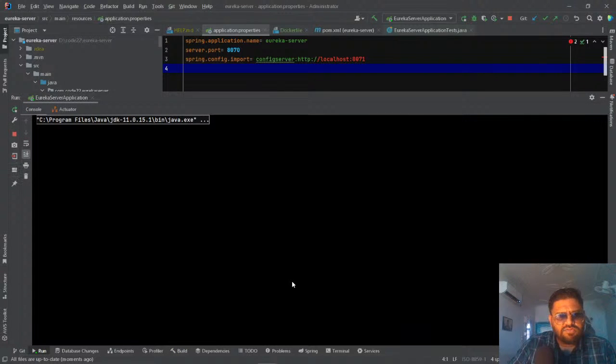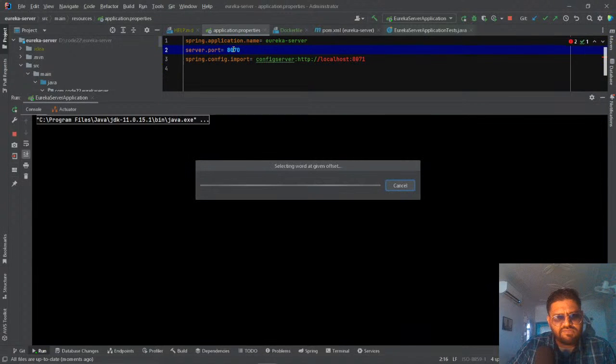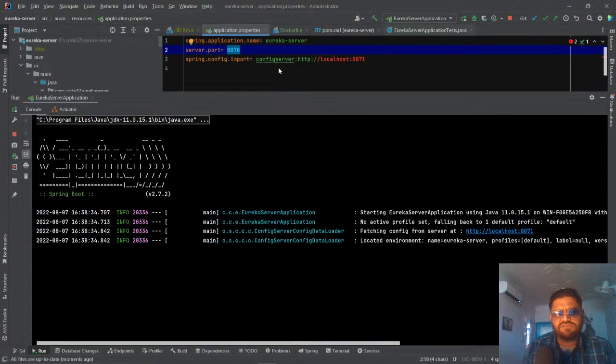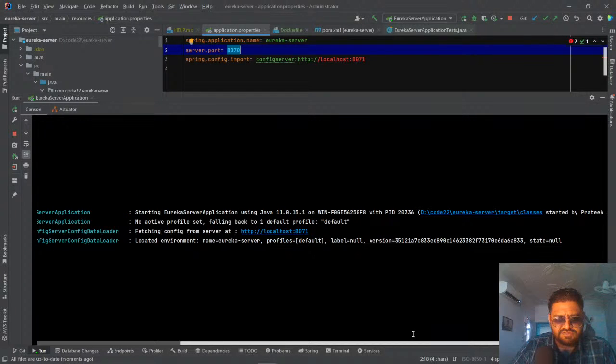Okay, so now the Eureka server is being deployed on my local machine. The server port, as you can see, is 8070. The configuration server was on port 8071, and the Eureka server is on port 8070. The Eureka server basically registers all the services. Whenever a microservice starts, it registers itself with the Eureka server.